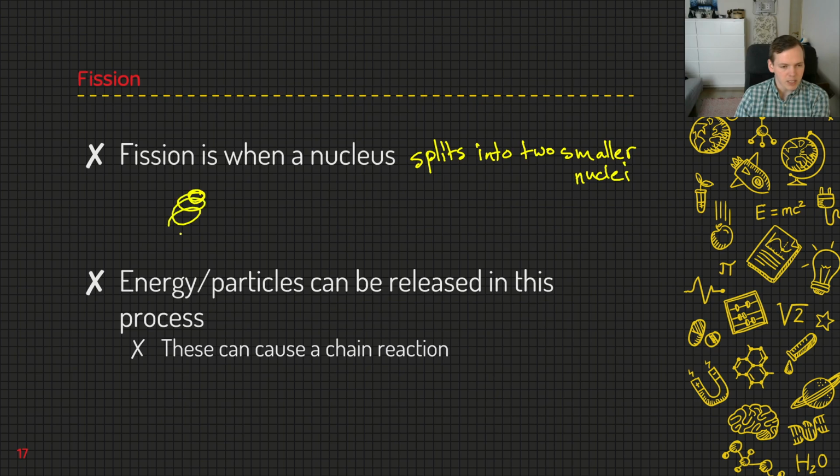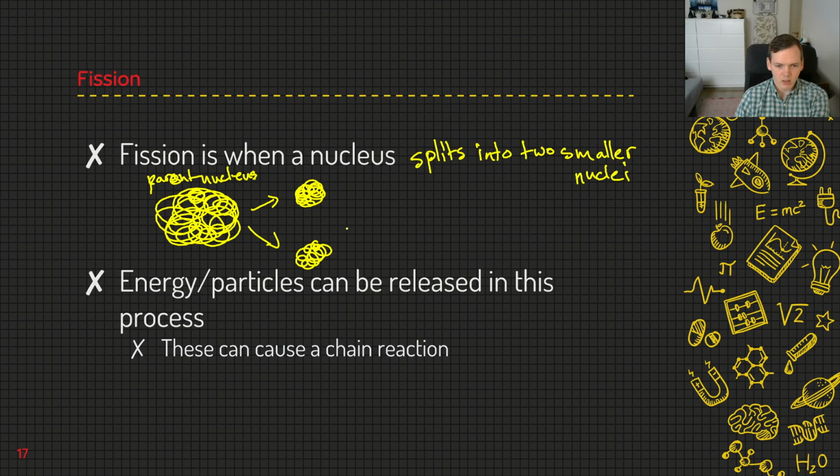So what you have here is a big nucleus. Imagine that's a bunch of nucleons, and it breaks into two smaller nuclei. This will be called a parent nucleus, and these are called daughter nuclei. So this is a daughter nucleus, this is a daughter nucleus. In collection, they are daughter nuclei, nuclei being the plural of nucleus. And if for whatever reason you had this one split again, you could have granddaughter nuclei of the original. It's just a historical thing of talking about the pieces as we break down.